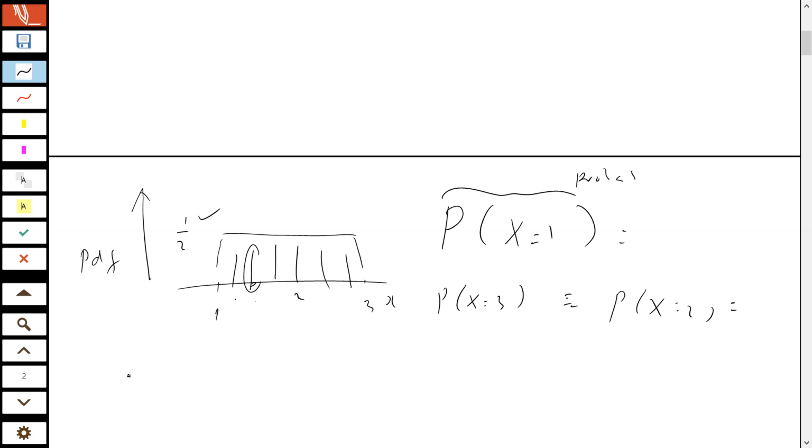And now tell me. So now let's do it this way. If I pick any two values, what would be the probability between A and B? It doesn't matter whether you include A and B or not in continuous. So it will be from A to B, 1/2, so 1/2 in this case, right? Although there is nothing special about 1/2, we can say it about any PDF. And it would be B minus A times 1/2. So now apply this rule to all of these three. What should be the answer?